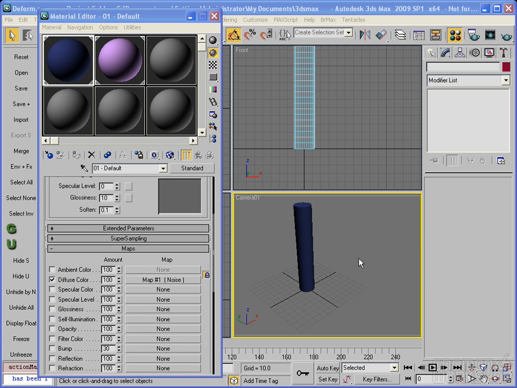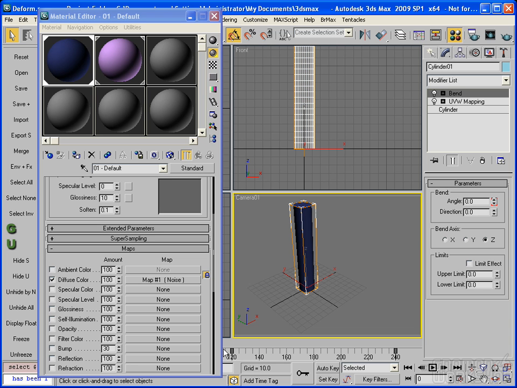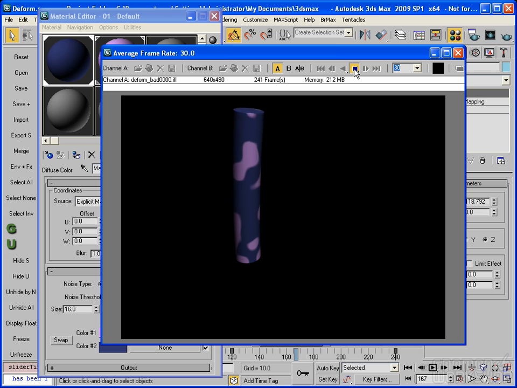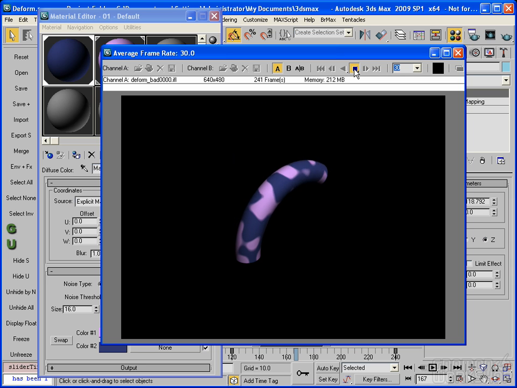So this trick only works if you're doing very simple transforms, like for example rotating your object or scaling it or moving it. But if you're doing something more complex, like for example here's an animated bend. If you deform your object, then setting it to local object XYZ is not actually going to solve the problem. And you can see that here. As the object deforms, it's swimming through the noise. And this is something that happens pretty frequently.